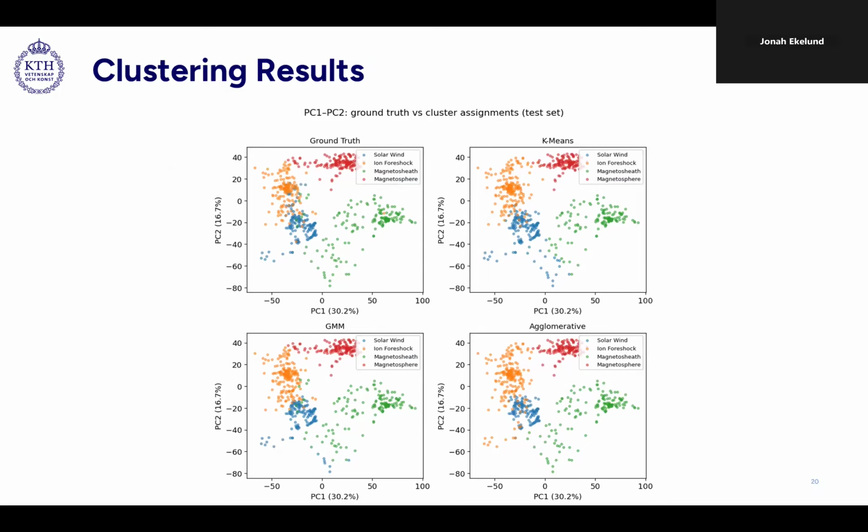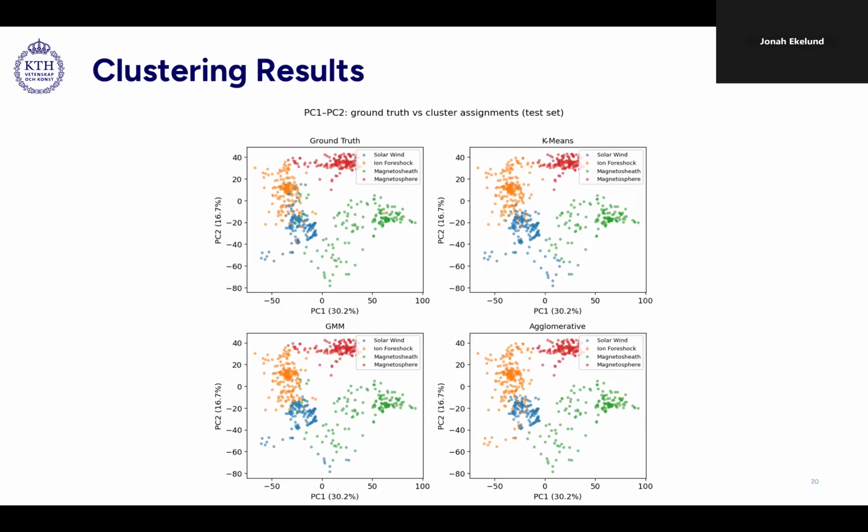To add some variation to it, I also added some unknown data. So up to 25% of the samples in one window could be what's labeled as unknown data.